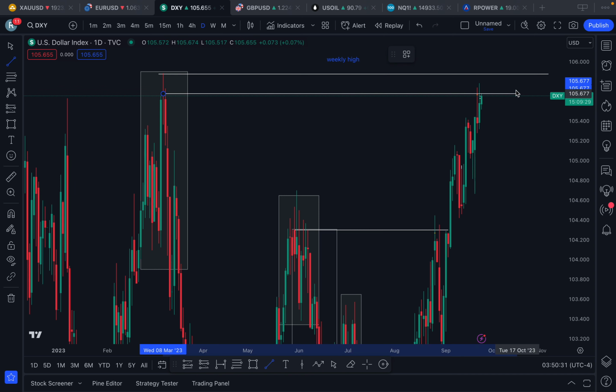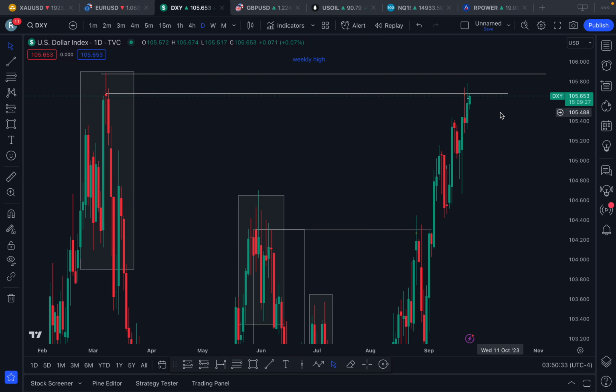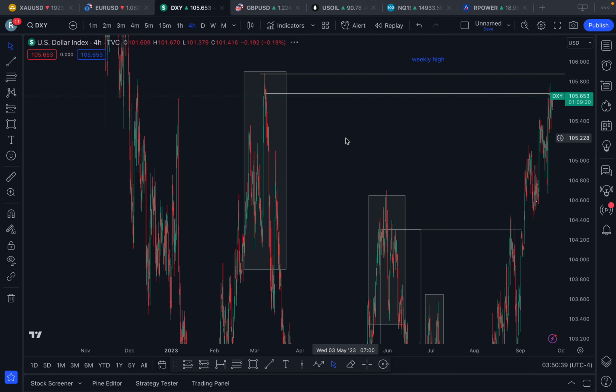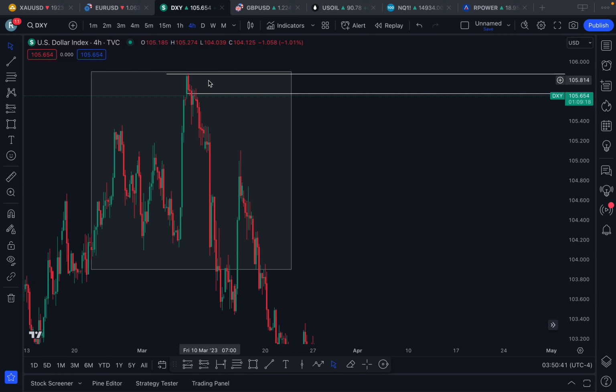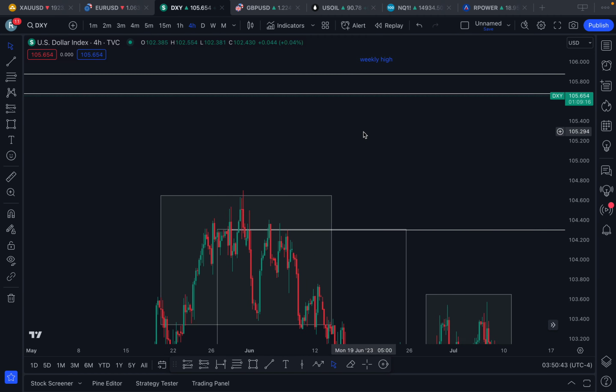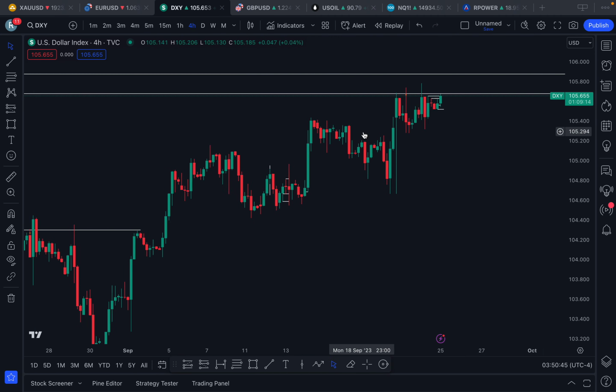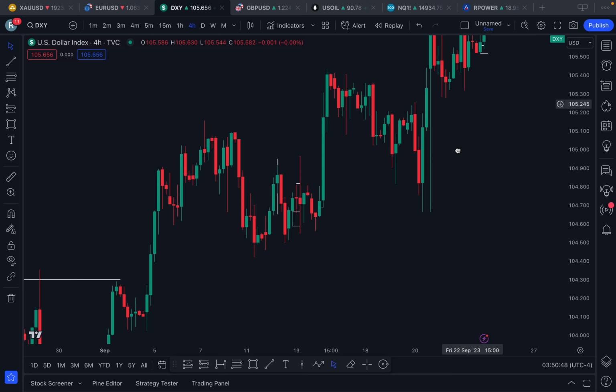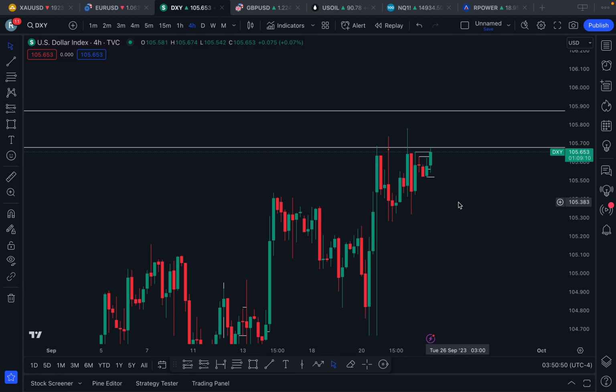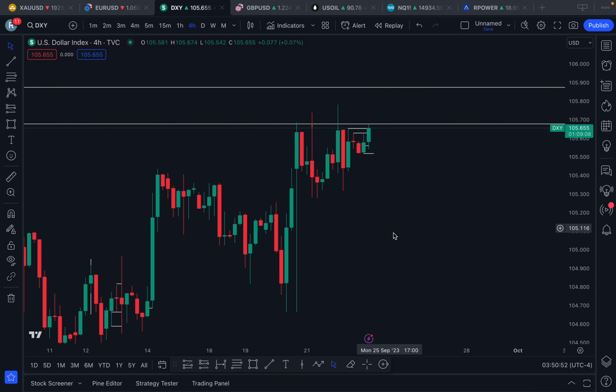So yeah, that's a rejection block. I would take it as a rejection block on the 4-hour time frame. Well, yeah, there's a lot of wicks over there. Okay, coming over here, not just that, but there are long wicks over here as well. So even though we're bullish, we are very much close to high time frame PD arrays. So we could expect a short setup to unfold itself, right?